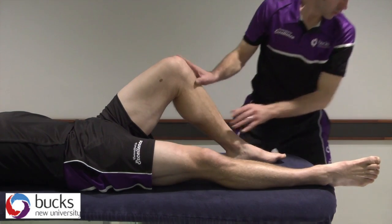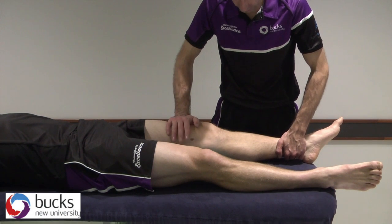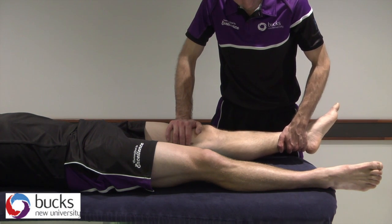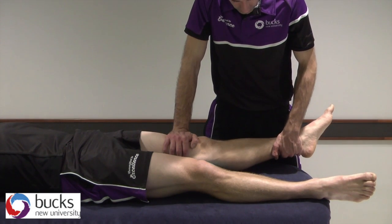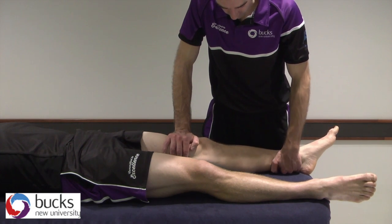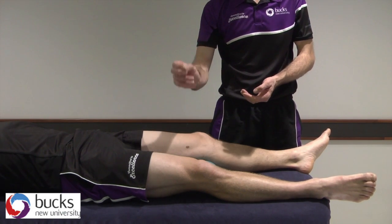Or we could add other things — just lower this leg down, popping something just underneath the knee. Assuming they have this amount of range available, we're coming into extension. I can support from above, taking it up into extension. Or if they were getting perhaps more towards terminal extension, if we're really pushing towards the end of range, then maybe they have the ability to hyperextend. We can use something like this to ensure that we get that gap to be able to truly lift their knee into hyperextension to do our grades. So we know the sizes: grade 1 — small amplitude, out of resistance; grade 2 — large amplitude, out of resistance; grade 3 — large amplitude, into resistance; and grade 4 — small amplitude, in resistance, going towards the end of range.